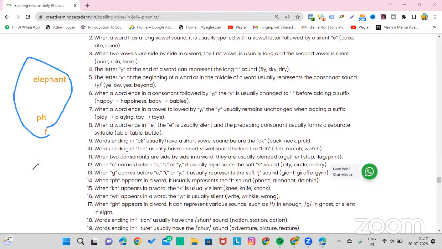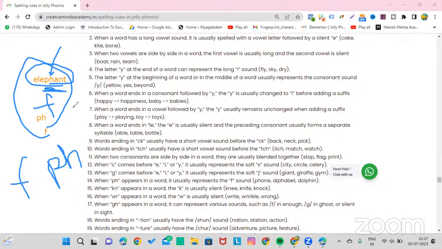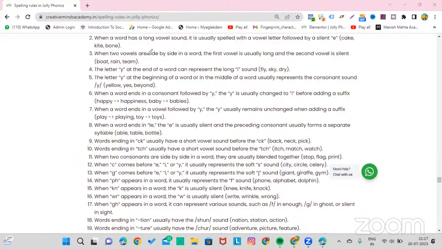Yes, in writing, when you say elephant, the child can think either F or PH. And for that reason, when you do this word, you need to tell them that it is not an English word. It is taken from some other language and PH is there, which is giving the F sound. If it was an English word, how would this word be? Elefant. But it is not elefant, it is elephant. So that's why we use PH. This is how you will talk to the child so that he remembers while writing the word. Okay.